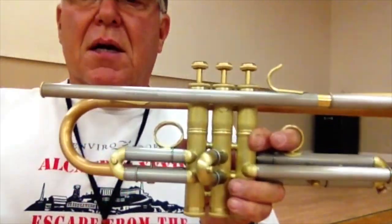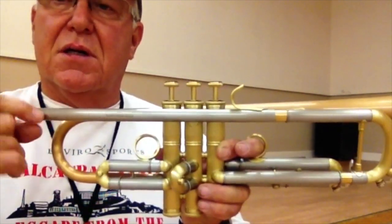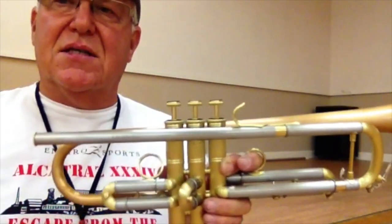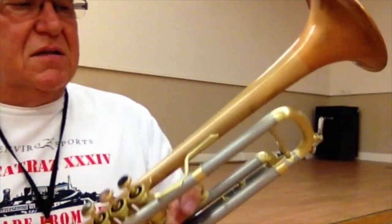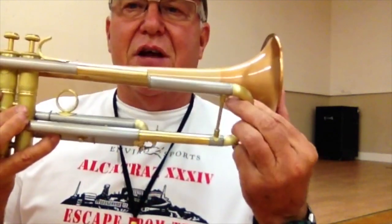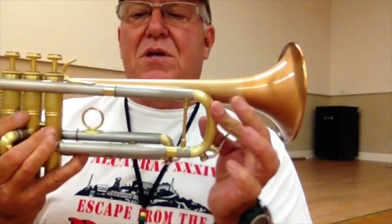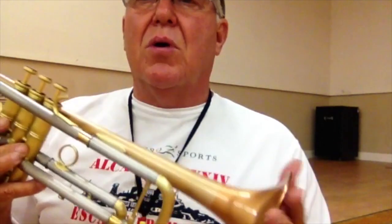twin tube design. So this whole outside tubing in nickel silver is surrounding a yellow brass lead pipe. Sounds very good as a classical horn. It has what we call the reverse lead pipe configuration. And like I mentioned, at 460 bore, with that reverse lead pipe configuration, it makes it a little more open, less resistant.